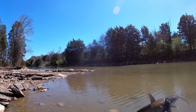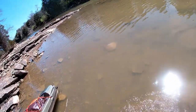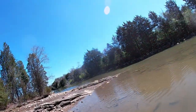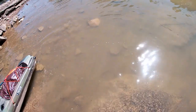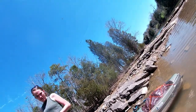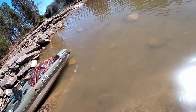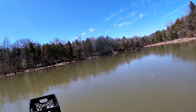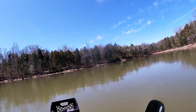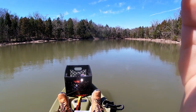See that fin? The other one didn't have it. Almost took the same exact track. That little one didn't know where to go. Look at that. Throw it back out there. I bet you catch another one on it. I bet it does too. See it over there? Wherever that is in the water right there? Assuming it's a big turtle. Yeah, there he went. Down under.